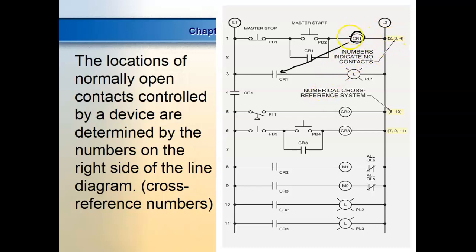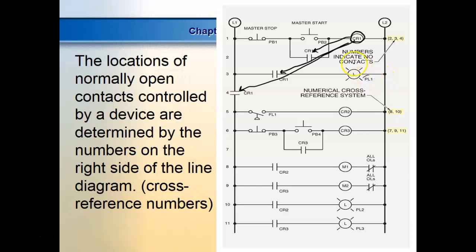I'm sorry, line 2. I missed that. Line 2 is right there. It says it has a contact in line 3, which would be right there, and it says it has a contact in line 4, which is right there. Everybody understand that? Notice they separate the contacts by what? Commas, and then they put them inside parentheses. Most of the time you won't see the parentheses, and we'll show y'all the USD print.